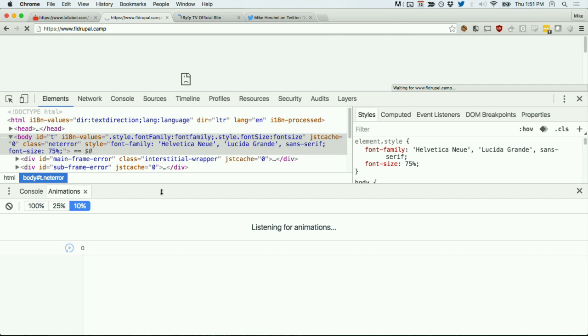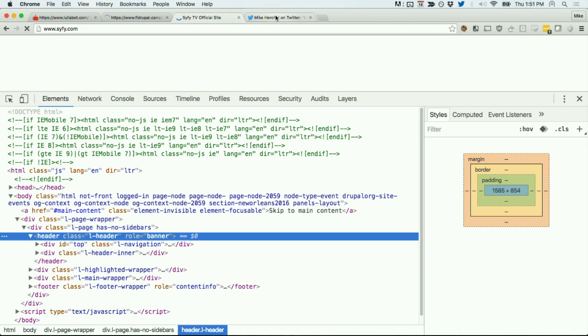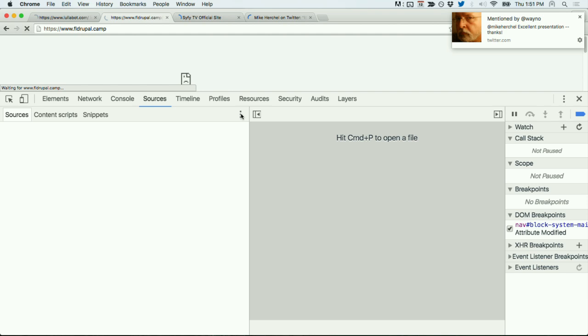Go ahead. Is there any way to export or bring out whatever CSS you've changed during this session? I believe so, but I'm not exactly sure. Let's see if we can figure it out. So the question is, can we figure out the local changes? And I believe that is, man, I need to get on a web page, right? So if I were on a web page, on the sources tab, I believe there's a local modifications option somewhere in here, and that will go a long way to what you're looking for. I don't know exactly where that is. You have to set up a workspace. Adam says we have to set up a workspace first. Cool.